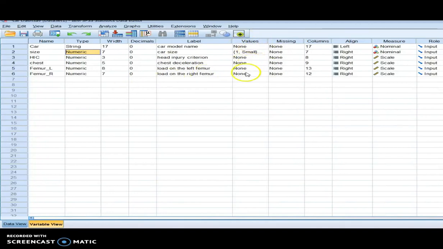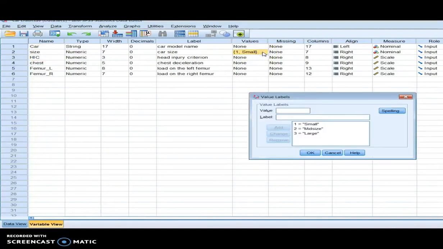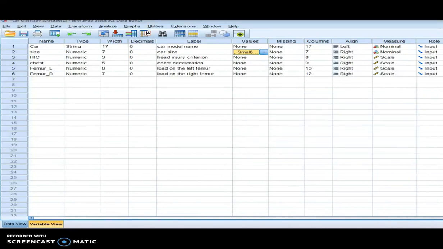Next, we want to look at the column of values. You probably have noticed that in the variable size, it has values. If you take a look at these values, you can see that 1 represents small, 2 represents mid-size, 3 represents large.